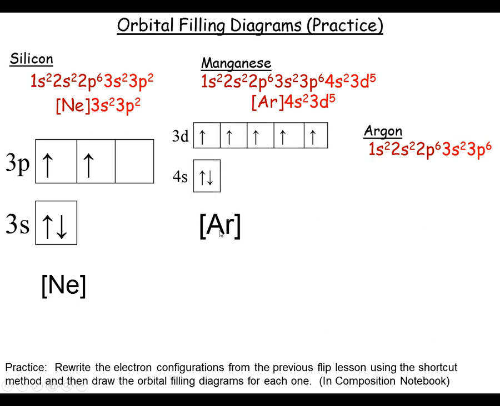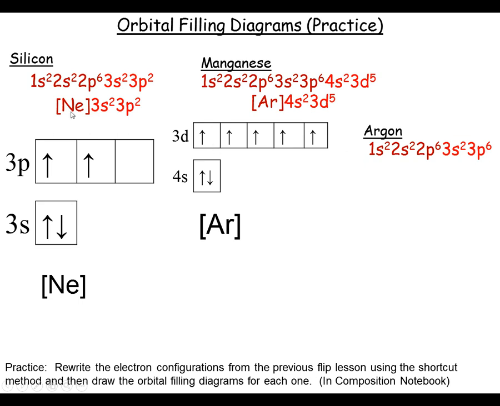For manganese, the shortcut would be argon, 4s2, 3d5, and so you put the little argon in square brackets in the bottom. The 4s has 1 box completely filled with 1 up arrow, 1 down arrow. And then the 3d has 5 electrons in there. But remember, the 3d has 5 orbitals, so there'd be 1 up arrow in every single one of those boxes there. None of them are paired off because we have 5. If we had 3d6, then we would have to pair one off in that first box right there.